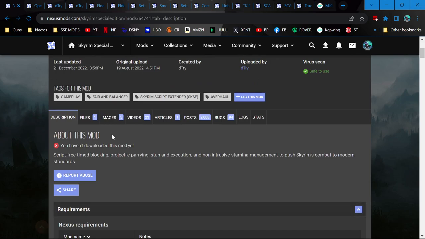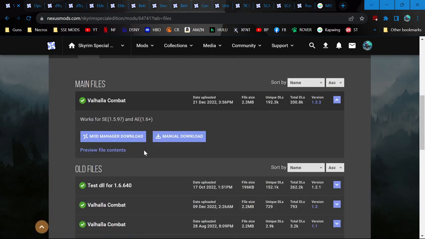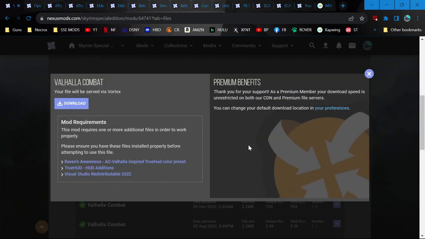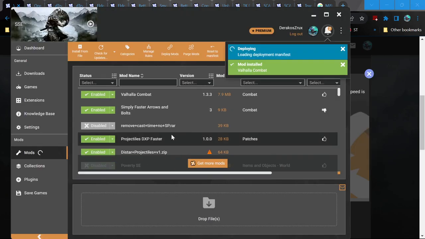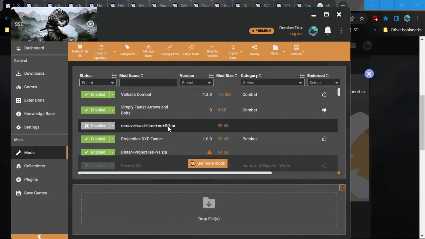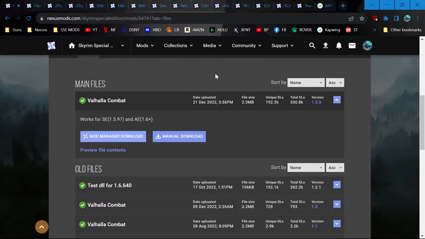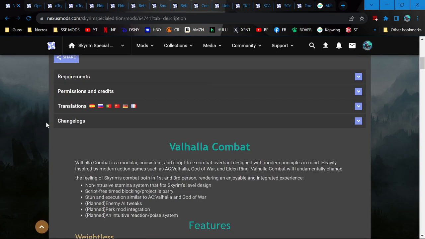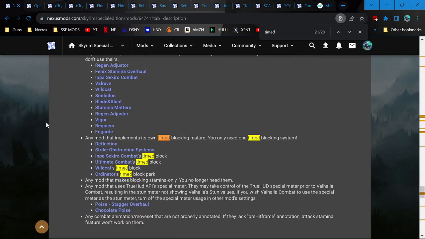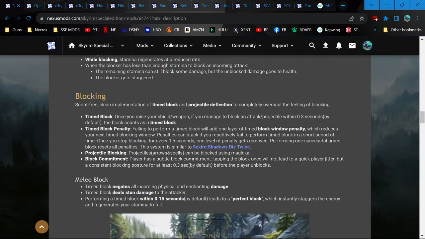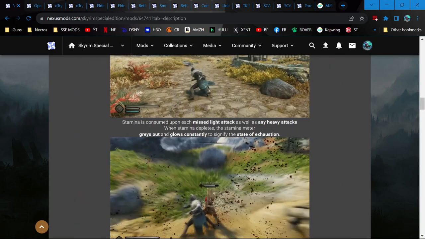But yeah, we already have TrueHUD. I've already checked there's no install directions, so let's do that. You can see, for now I disabled the casting time. I'm going to see if anything about not having casting time bothers me, before I decide if I'm going to keep that or not. But, right, and how do we test? Let's make sure we know how the time block works. Oh, I like that. It builds up a time block penalty if you fail multiple of them within a short time. Alright, let's give it a shot, shall we?